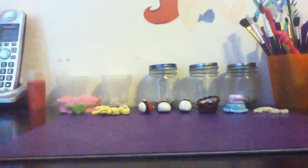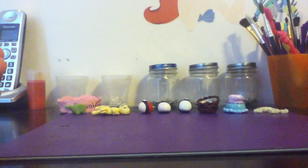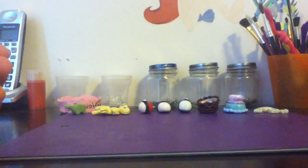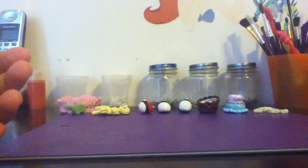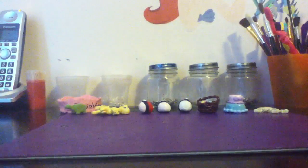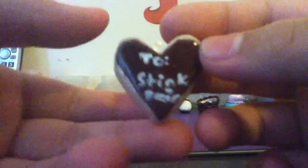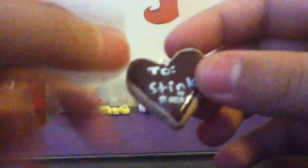I'll put it here. Then I recently watched Wreck-It Ralph, guys. It's a great movie. I really recommend you watching it if you haven't watched it. My favorite part was Sugar Rush because I love candy. So yeah, so this is the medal that Vanellope gave to Ralph. So on this side it says To Stink Brain. It's really funny. I laughed when I saw that part.